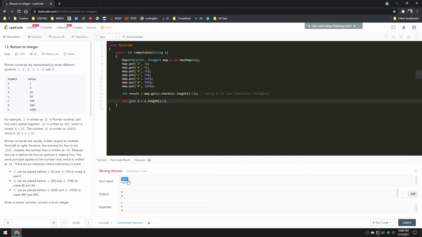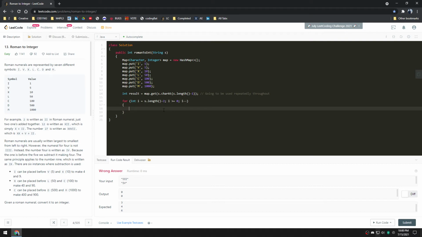Now we can iterate backwards, starting at the one next to the last one, and compare it to the last one. So here's what I mean by that. Let's finish up this for loop here: i is going to be greater than or equal to 0, i minus minus.